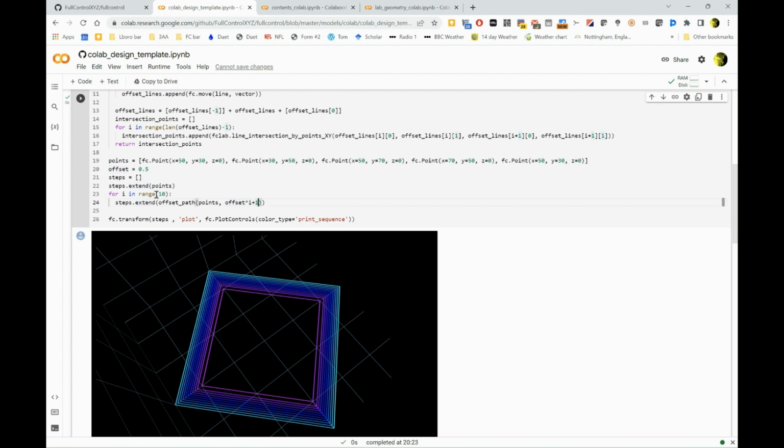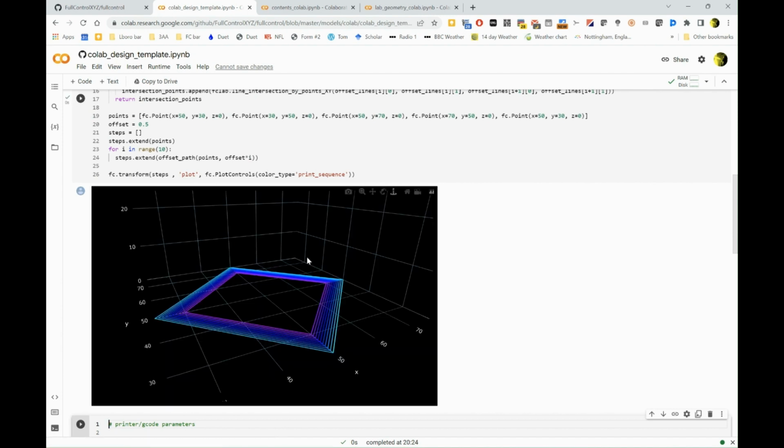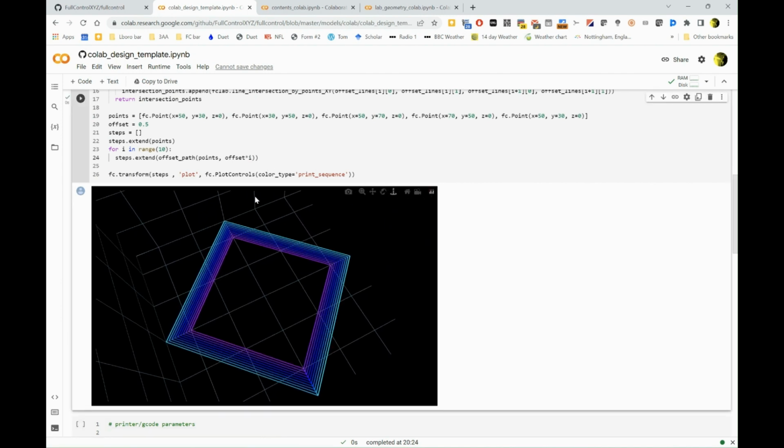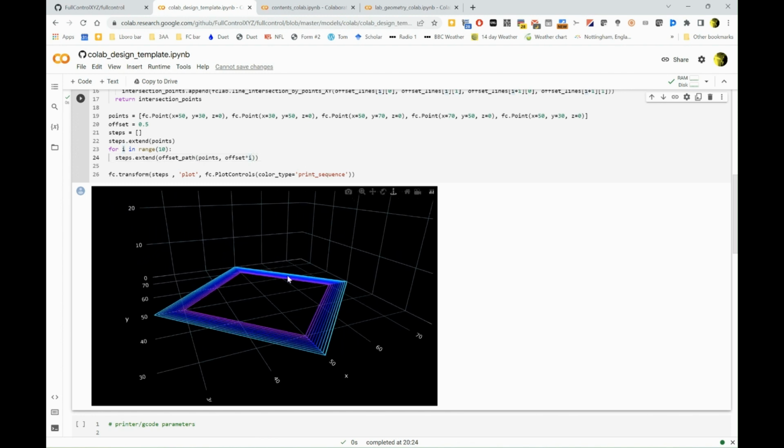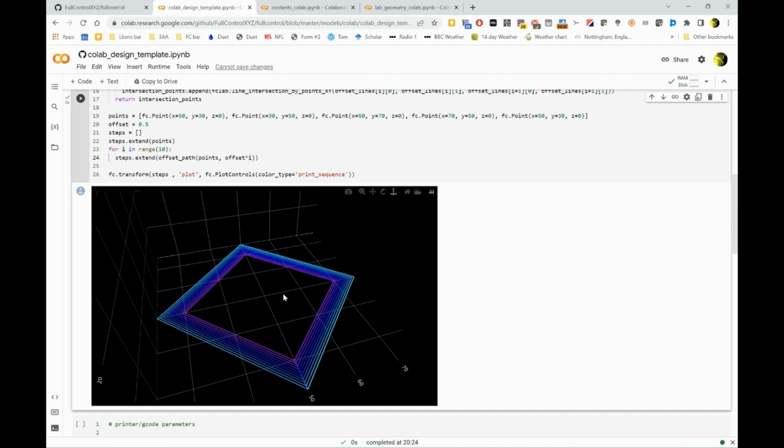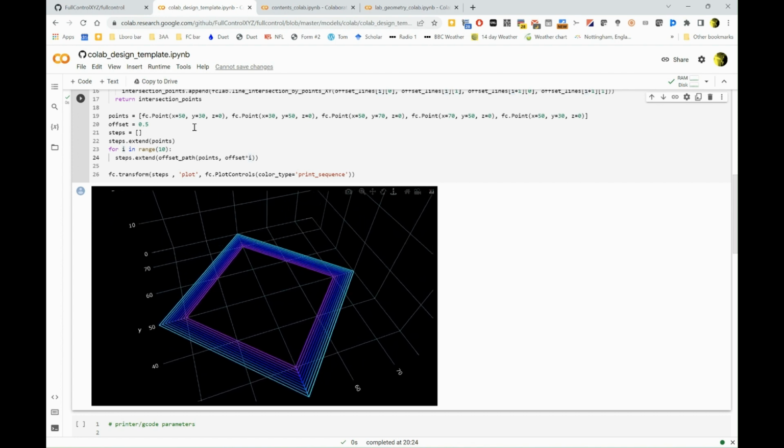So for i in range 10, that looks better. I don't know why that looks better. I thought there'd be a +1, but I don't need to figure that out for this video. So that's given us a nice offset, and we could do this with some more complex geometry.